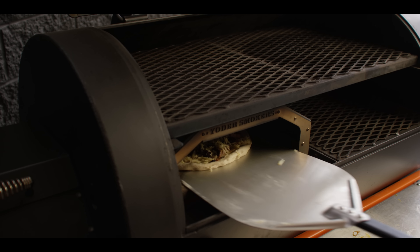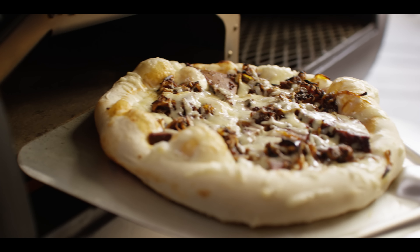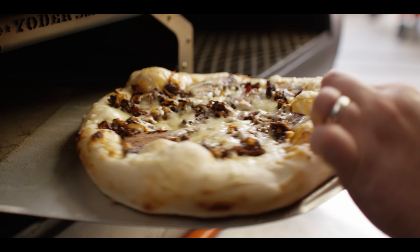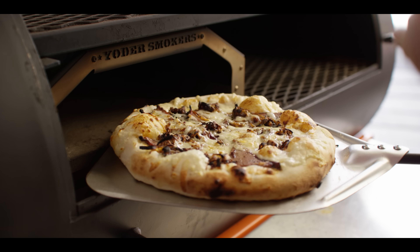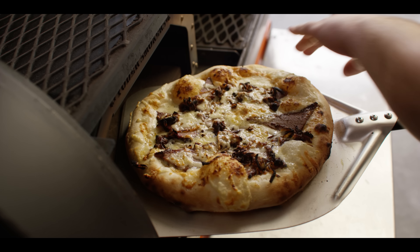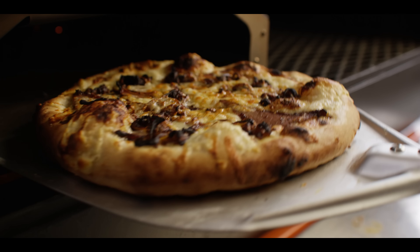Back into the oven now. We've got the grill set at 450 degrees. I'm gonna give this about two minutes with the door closed, then take a peek. At about two minutes we're not getting a ton of color yet, but the color we did get was coming from the back, so we're just gonna keep spinning this so it browns evenly the entire cook. Another minute or so — now we're getting some nice color and browning on top. Not quite four minutes into this cook. Now we're really getting that color going. Let's check the bottom — that looks great, let's pull it.